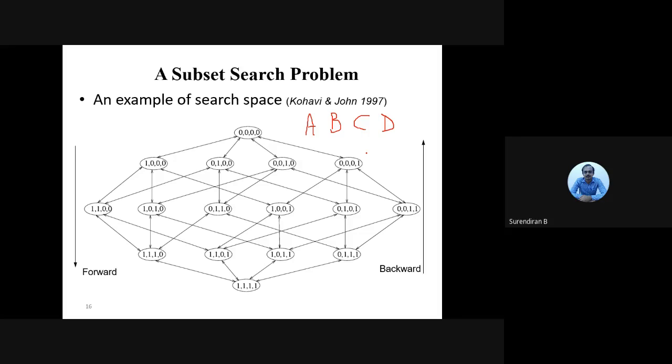These are the 4 features in our data set, and we need to identify among these 4 which one is the best subset. It can be A alone, or B alone, or C alone, or D alone, or it may be a combination of A and C, or B and D, or A and B. It can be 2, or it may be 3 features that make the best subset. So we don't know which one is the best subset. How the algorithm will work is it will construct the search space. So this is the combination of various search spaces.